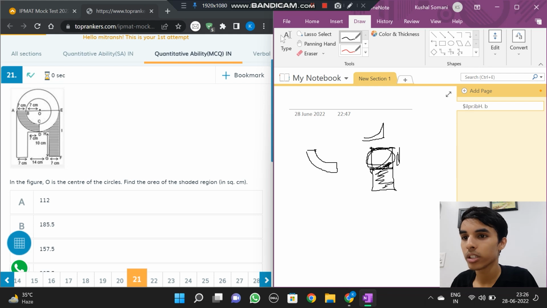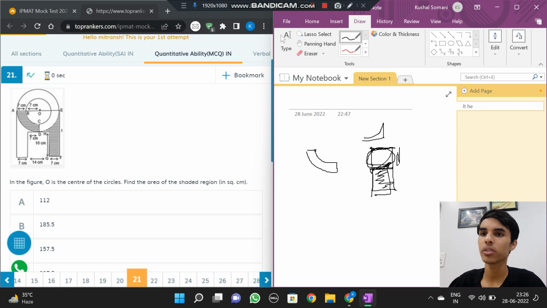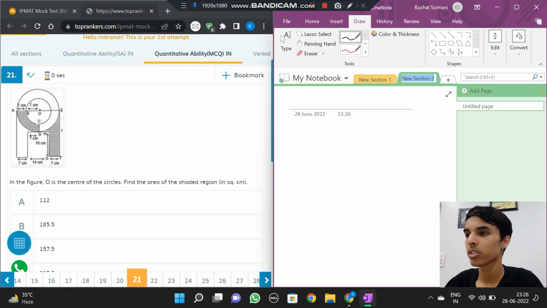And I think the area below it is nothing but just a rectangle whose length and width are provided to us, and we can calculate the area of this thing. So I think it was an easy question, just required a little bit of calculation. All the values are given to us. We just need to divide the required area into different parts and solve them, and no particular difficult formula is required in this question. I think we can move on to the next question.